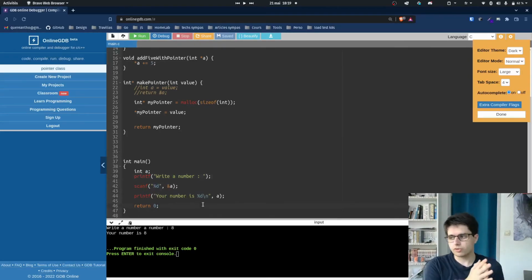At this point, you might wonder why this is useful. Why would anyone use pointers for any reason? But there is a very simple case that maybe you already know, or maybe not, but I will show it to you. It's when you work with standard outputs. Standard input, sorry.